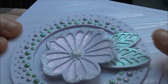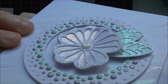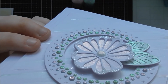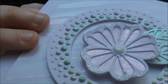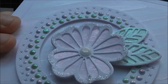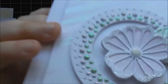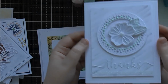And then for the flowers, I cut the leaves and stuck them onto white card and cut them out again, and then I did the 2 layers of the flower, and on the back layer of the flower and on the leaves, once they were stuck together, I just did the same thing and rubbed over the dream drops in a thin layer so you get the cool iridescent look. And then you can do it a bit thicker on the leaves because it kind of fills in some of the gaps as well and looks really nice. And then obviously I finished off with a big blob of Cloud 9 in the centre of that as well.